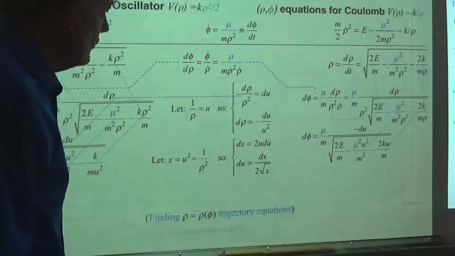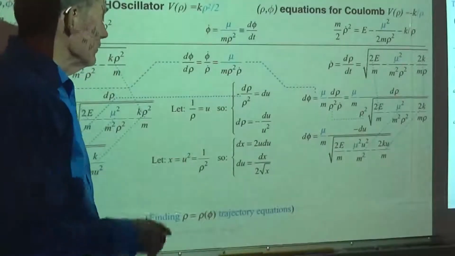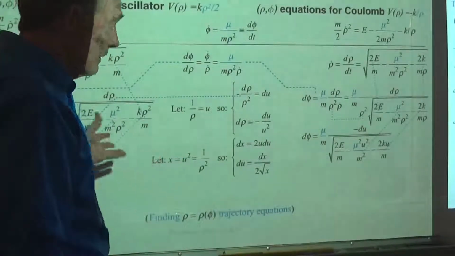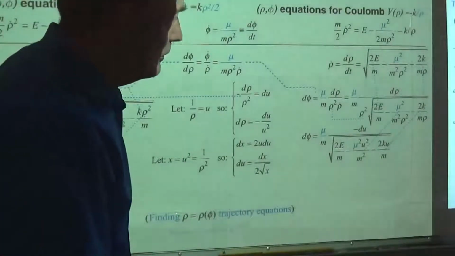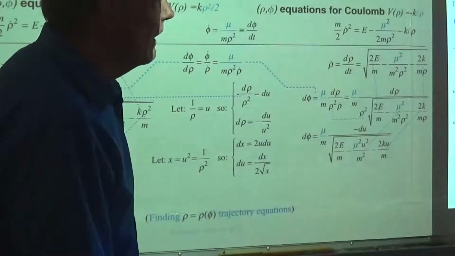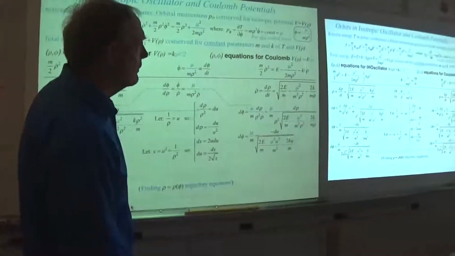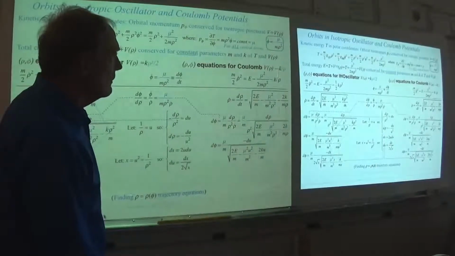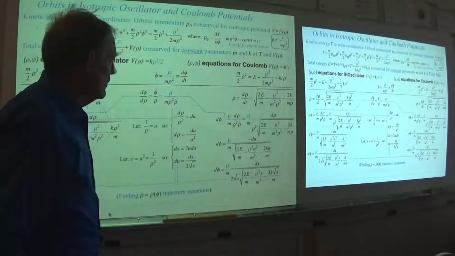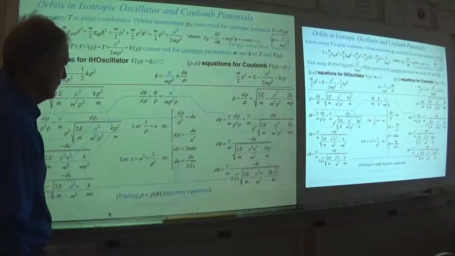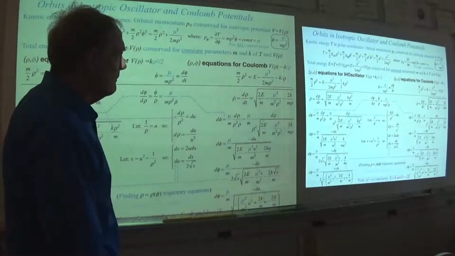But I'd also like to work with a thing called x. I'd like to work with this u squared, not just u, but also u squared, to see if you get an equation that looks better. So we're just sort of thrashing around here, trying different independent variables, different radial variables, squares and inverse squares and stuff like that. And you can see you get some different equations that are beginning to look like something you want to integrate. So let's just put them all up here, because this is the messy side of this thing.